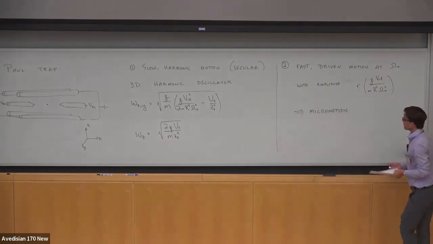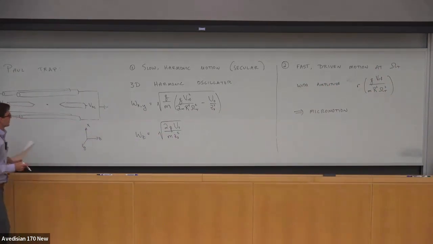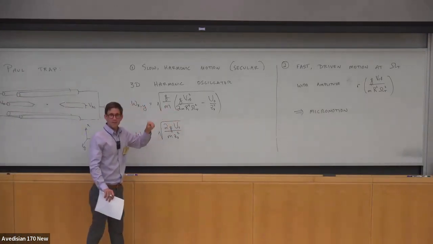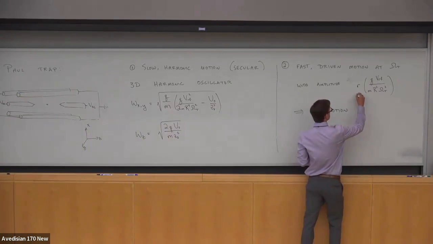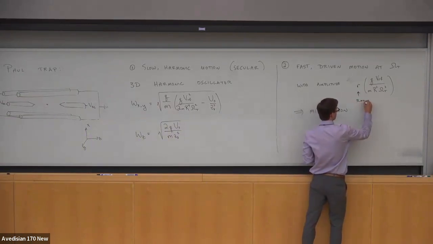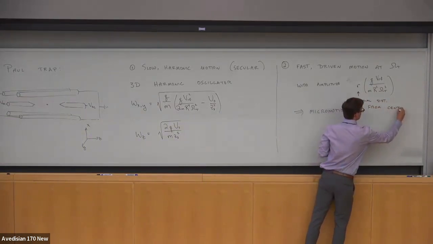Okay, and now this micromotion, again, it was really there in the video if you were looking for it. What this micromotion is telling you is that if the ion is in this trap, it has this slow rocking back and forth in three dimensions. That's the harmonic oscillator part, but also this very fast, time-changing electric field kicks this ion around, okay? And so in particular, this ion gets kicked around at the frequency with which you're driving the voltages, and the amplitude of that kicking is proportional to this coordinate little r, which is your radial distance from the center of the trap.